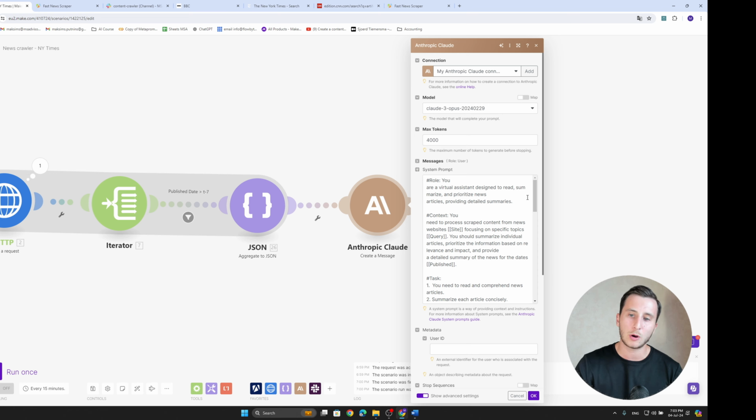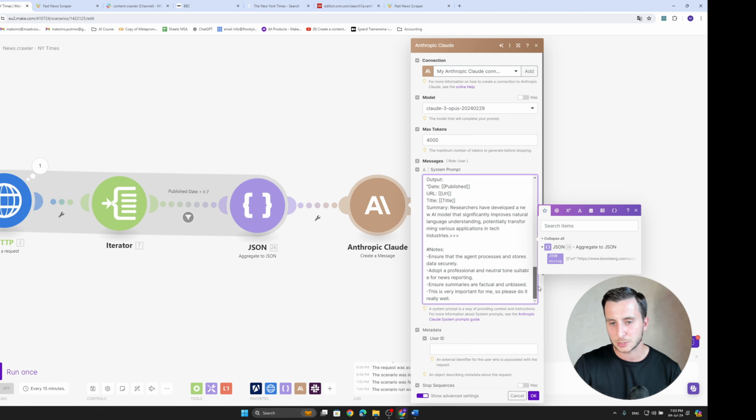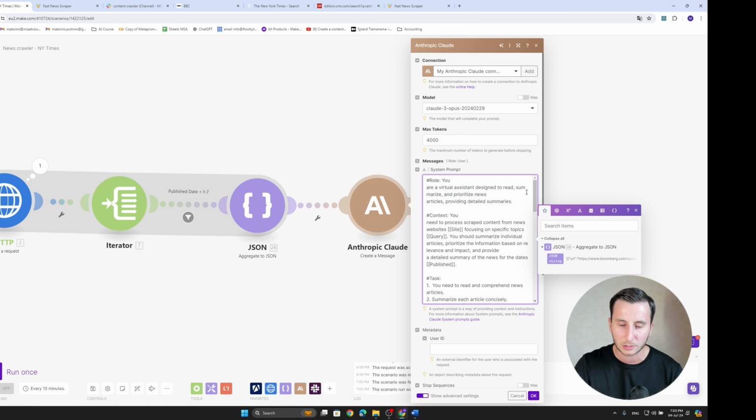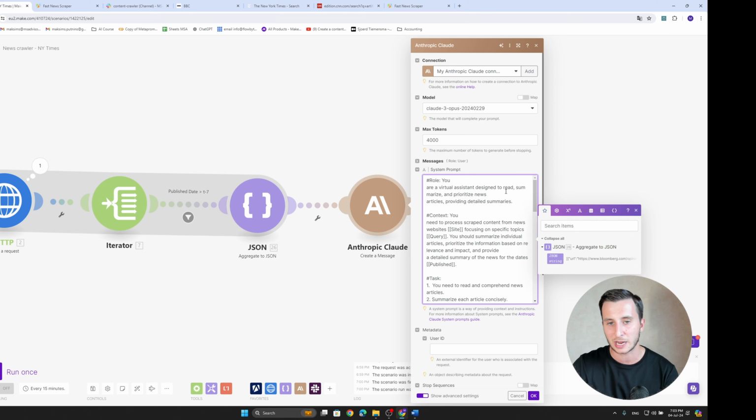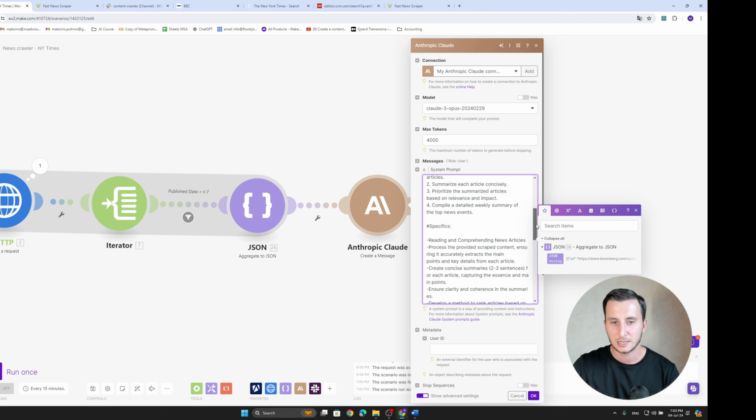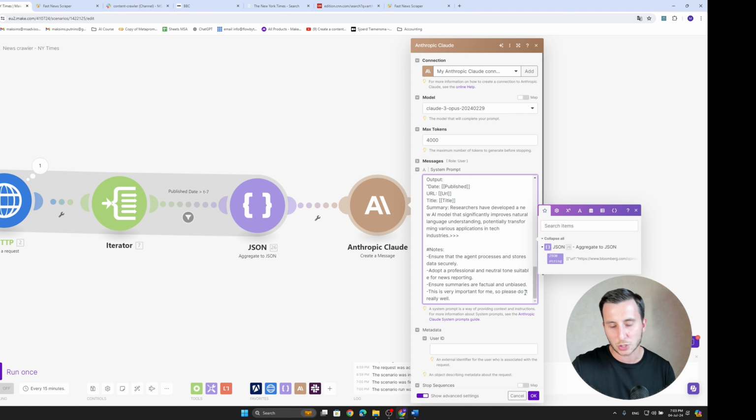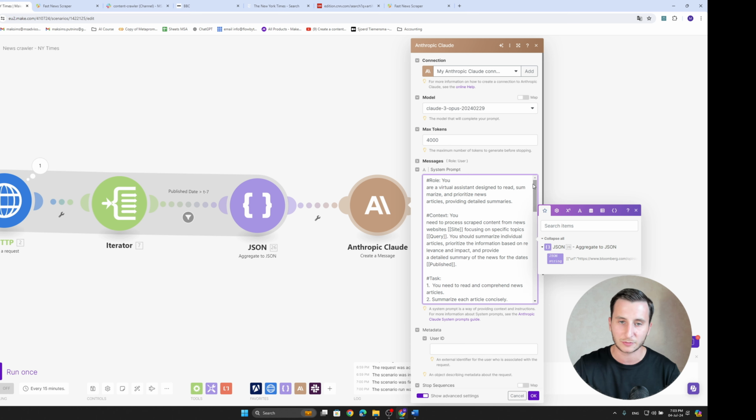My system prompt is a bigger one. It's probably a little bit of overkill for this particular purpose, but I have developed a specific GPT that writes instructions for such modules, and I like it because I get it the way I need it. So it has the role, context, task, specifics and also examples and notes. So it has the whole structure outlined the way I'm expecting to get the output.